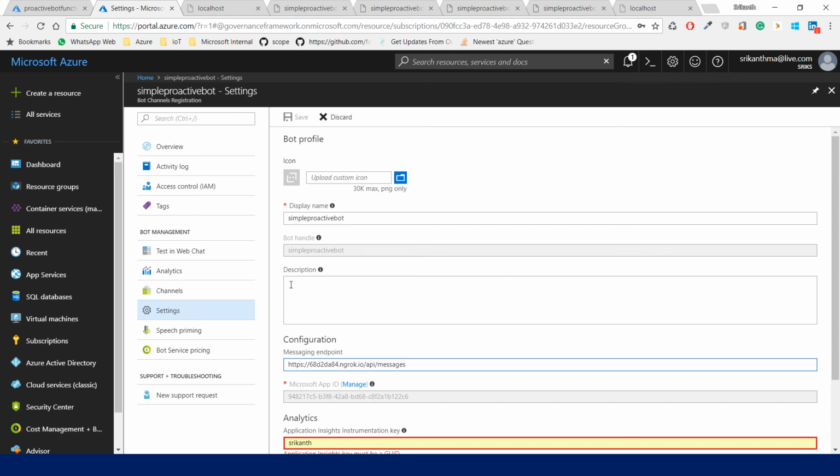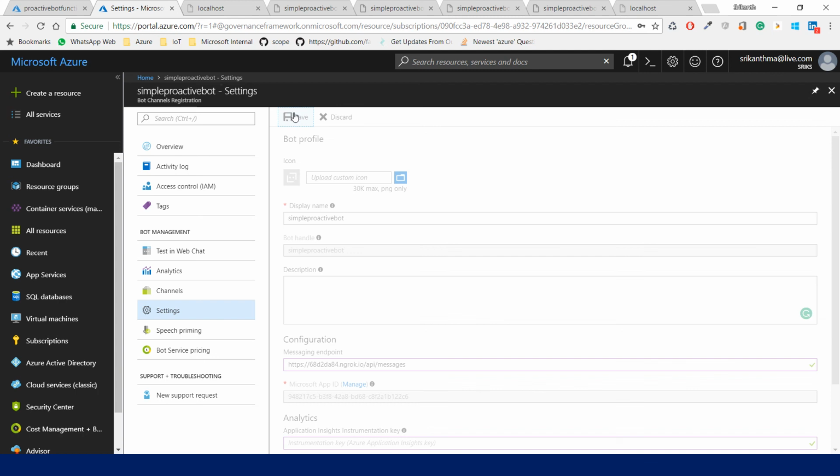When the message arrives, it sends the message to this endpoint and it is relayed back to our localhost. Let's just remove this so that the changes kick in. Yeah, save.